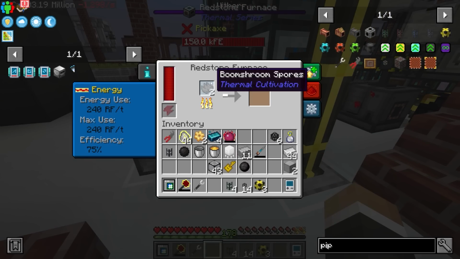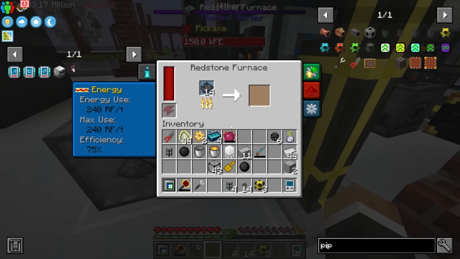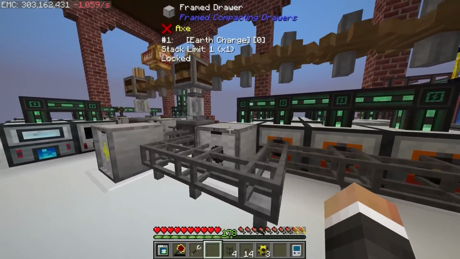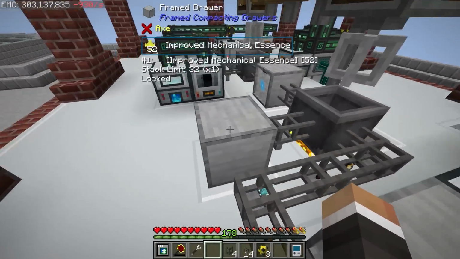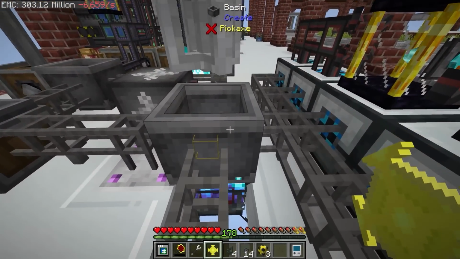because for a second there at least it was backing up on boom shroom spores, but it looks like the delay between these being made might be big enough for that not to be a problem. But hopefully, finally, that might be enough to get our earth charge set up to start backing up once more, which is hopefully going to be enough to get us a ton of these improved mechanical essence, which of course we then want to send around over to here.